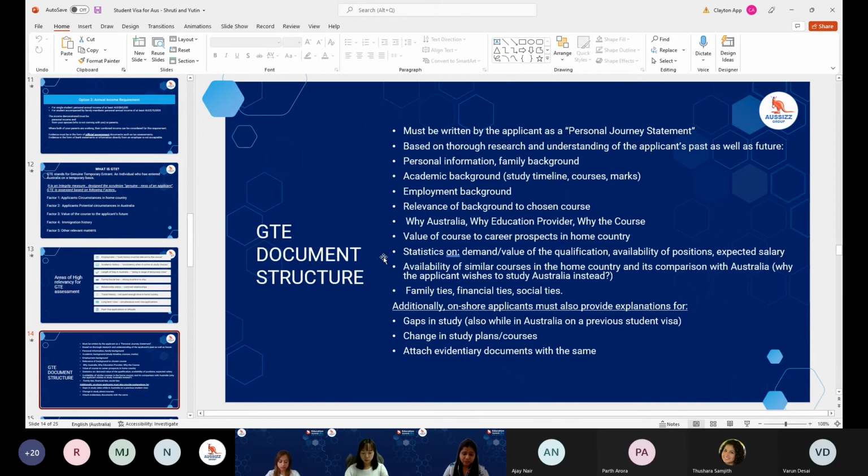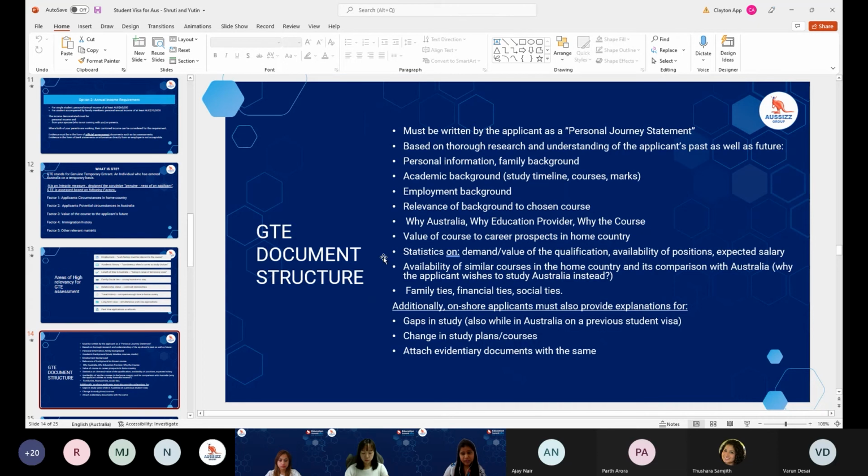On why choosing Australia, there are a few most common factors: it is multicultural, and Australia has very good universities and very good courses, but other countries also have similar or high level universities. So we always encourage students to mention the particular course: why you wanted to study this particular course, what technologies this university is using, what the course structure is, and then you can cover why you wanted to study a particular course with a particular provider and in Australia only.